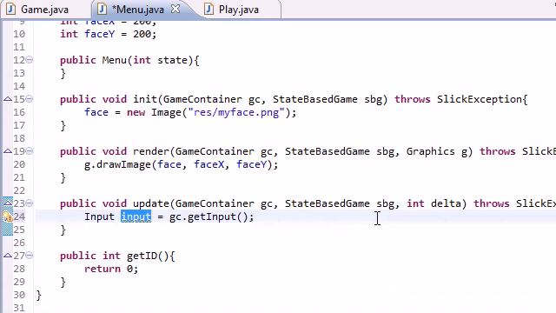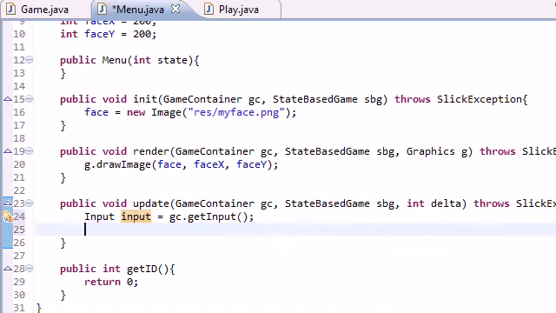So now this object right here has all of the information that we need, so we can extract the information and do some cool things with it. Even though this input has all the information from the mouse and the keyboard, we are only worried about 4 buttons on the keyboard: up, down, left, and right. We basically want to say first, whenever you're holding the key up, then move the face up. So let's take things one at a time and determine how to do that first.